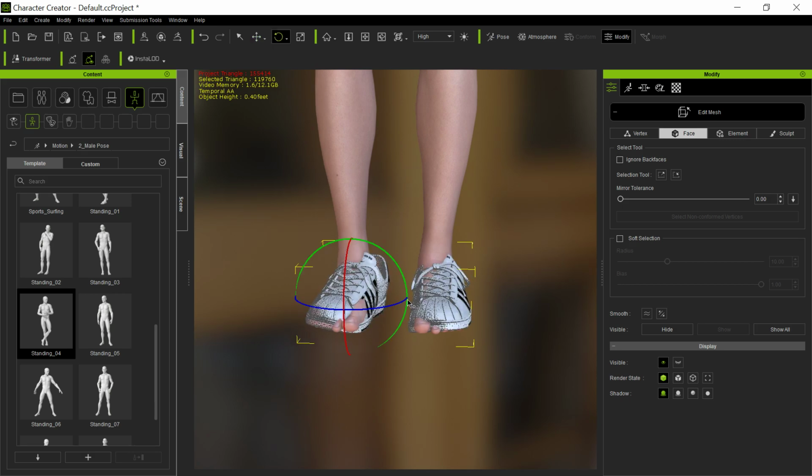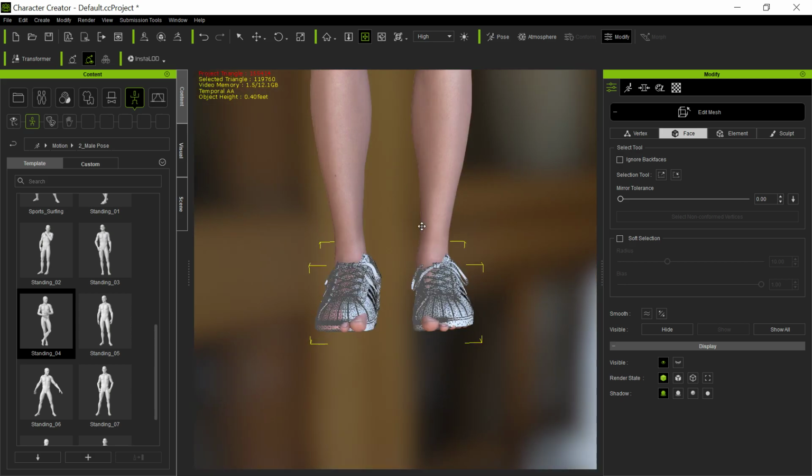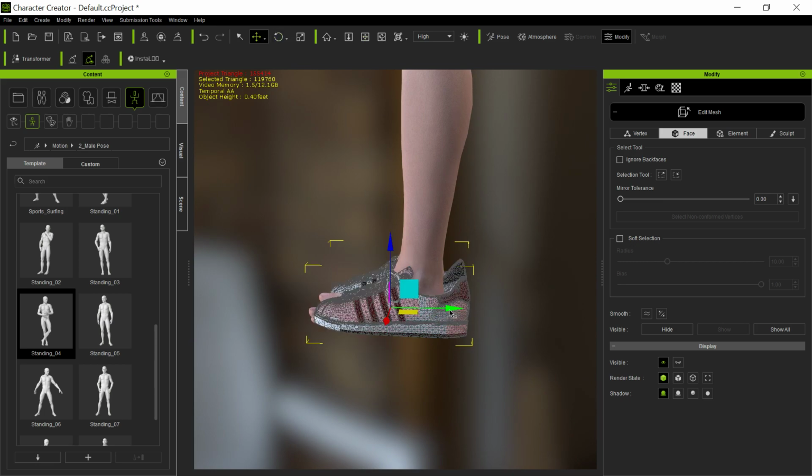So we get it there, get this here, move this around, get it kind of sort of the way we want. And then I think I'm pressing the X key. This is the viewpoint key, so we can see, and you can see that it's not selected properly there. So again, I'm selecting it, pressing the X key to move this around, pressing another hotkey to adjust this to her feet. Oops, I have a cat here.